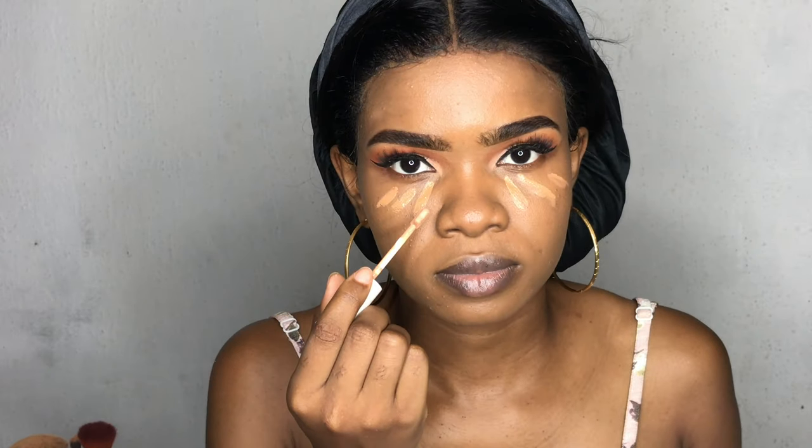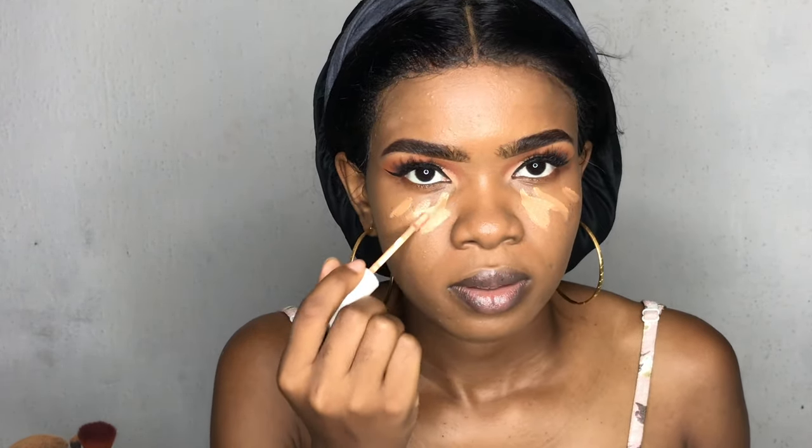I'm going into my Colourpop No Filter Concealer in the shade Medium Dark 38 and Dark 42. Dark 42 I use to conceal and 38 I use to highlight.